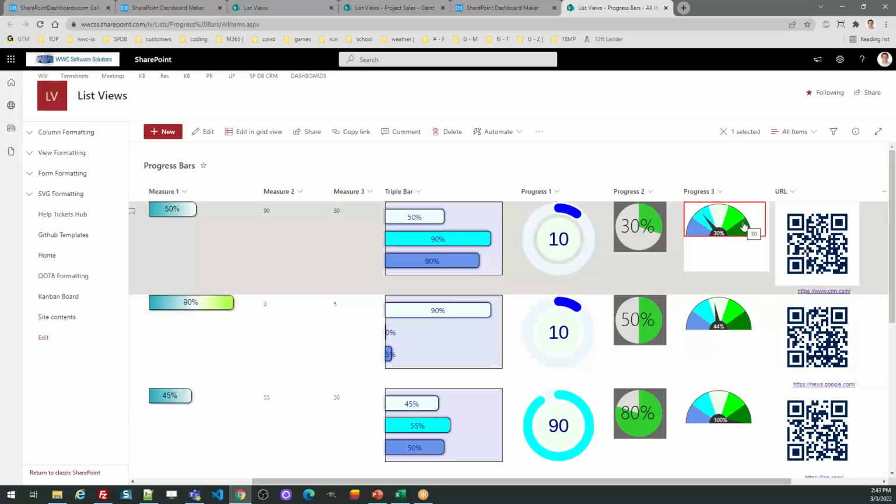Here's another one that's done through SVG, which is some crazy stuff that goes in the background. I'm not going to go into a long explanation about that. But this is like a gauge on your car, like the gas gauge or the speedometer. If you like that concept, you can show little wedges and have the meter kind of go up and down. So if you look very closely, you should be able to see the little needle moving from left to right on this. But in the configurator template, you can actually pick the color. So maybe you want it to be red, like if it's a high value, it's really bad. You can do that kind of thing.